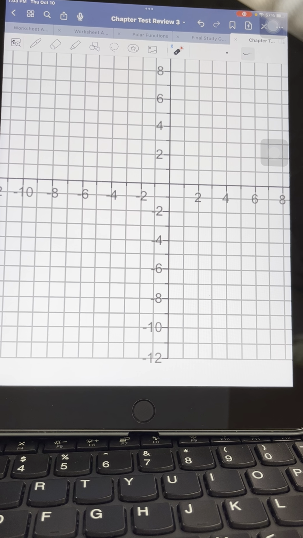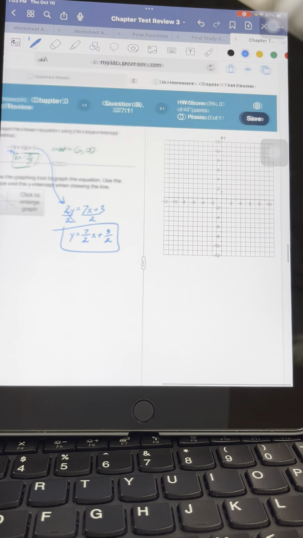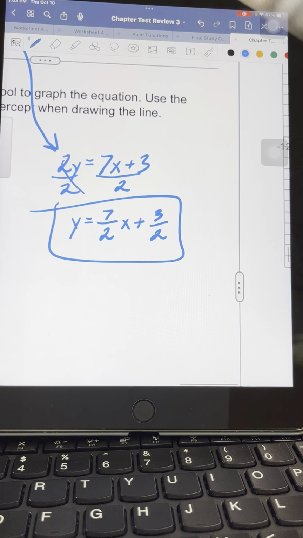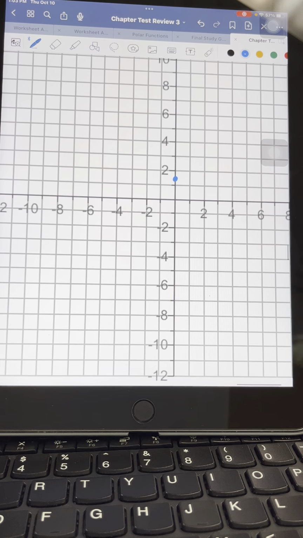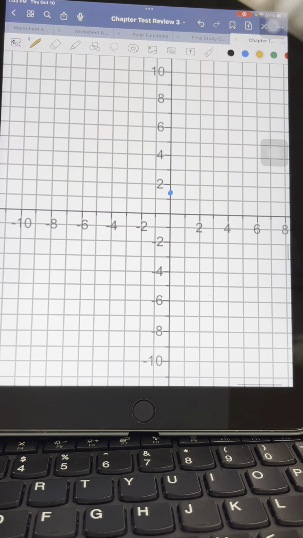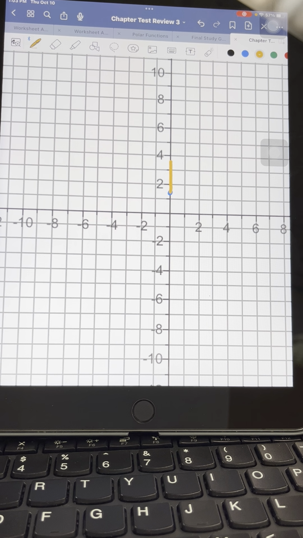Okay, now let's go back. Now, what is my slope? It is 7 up, rising 7, 2 to the right. So let's do that. I'll do it in green. So 1, 2, 3, 4, 5, 6, 7. Notice how I went up at half paces. Now 1, 2, boom. We'll put that in green.